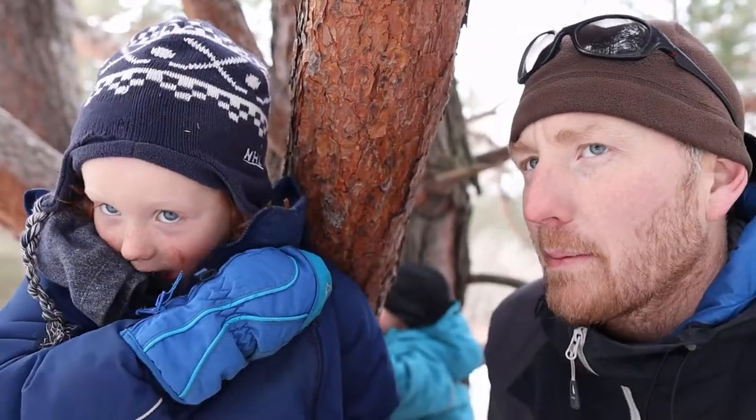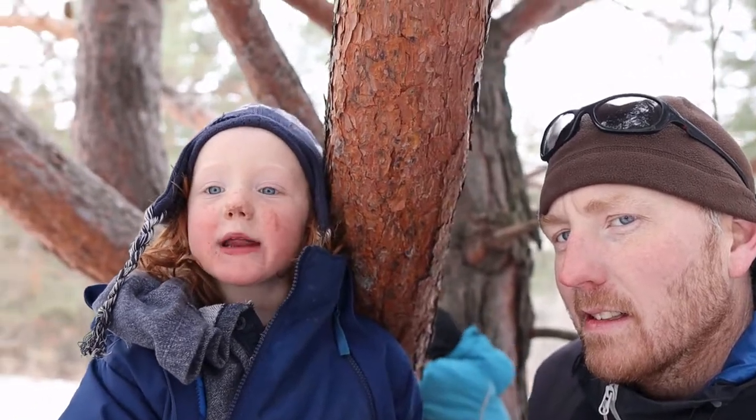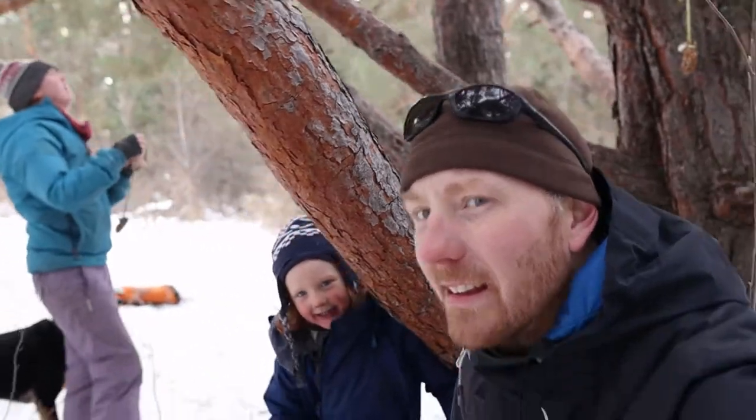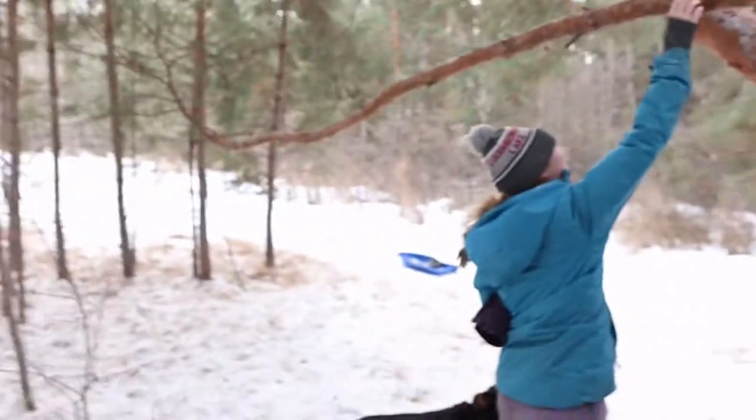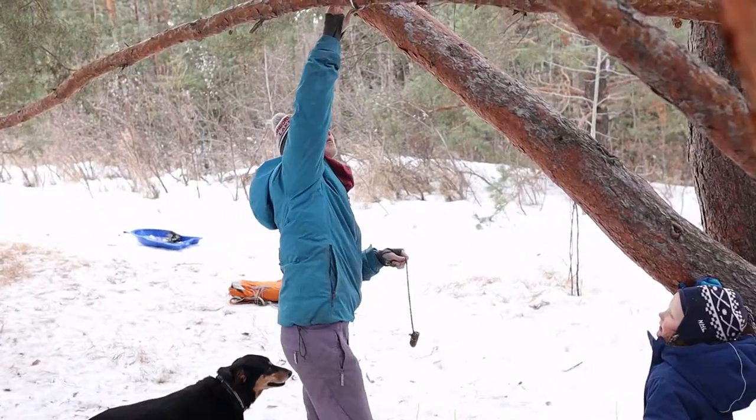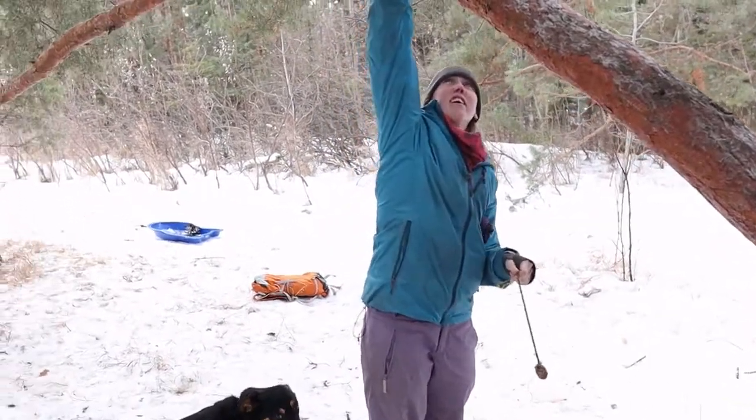We got all our pine cones hanging throughout this tree. We put them on the same tree every year. Yeah, it'll just help attract some birds and get them through the winter. Why are we hanging bird seeds? For bird seeds. Why? Because winter solstice, and because winter has started, right? Yeah.